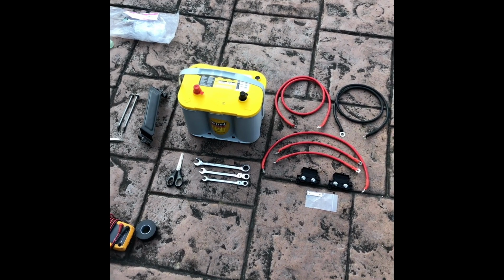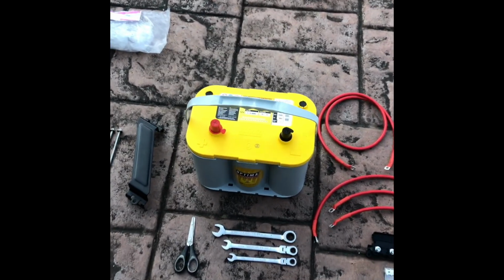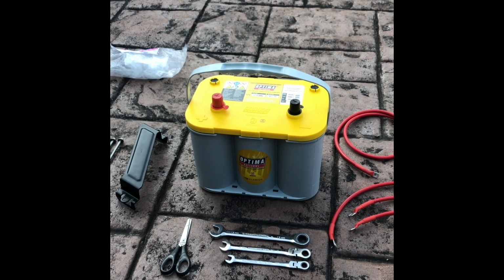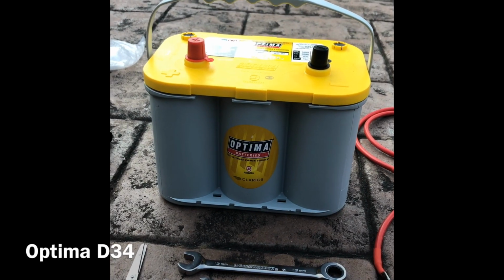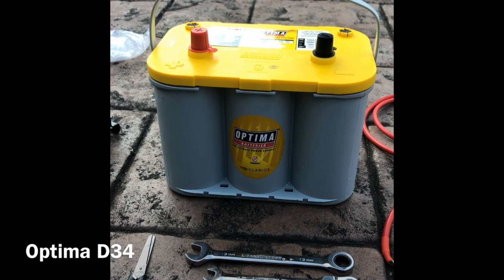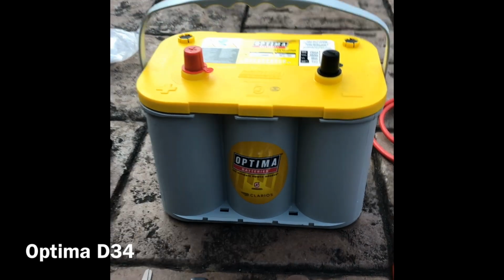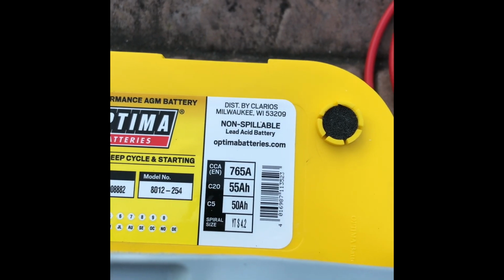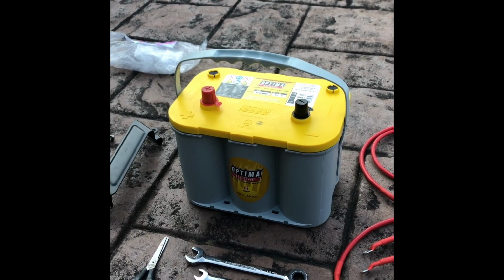So what we've got here is pretty much everything you need to install a second battery, an auxiliary battery, onto your Disco 3 or Range Rover Sport. What we've gone for is the Optima D34, just because it fits perfectly. Now I didn't figure that out, some kind people on the internet have already done this. I'm just making a video because there isn't one. Anyway, the specs on the battery are, yep, got that, which is fine I reckon. It's an AGM battery too, which is good.